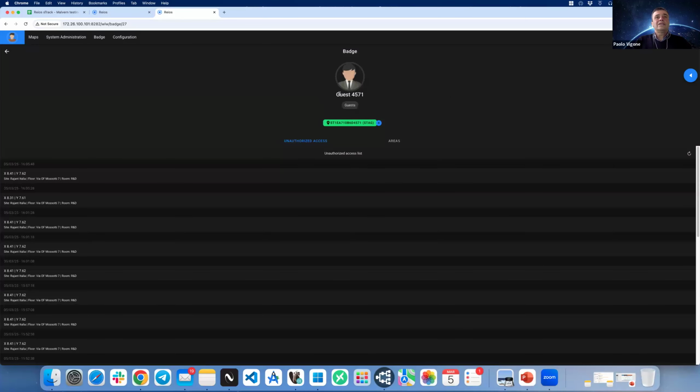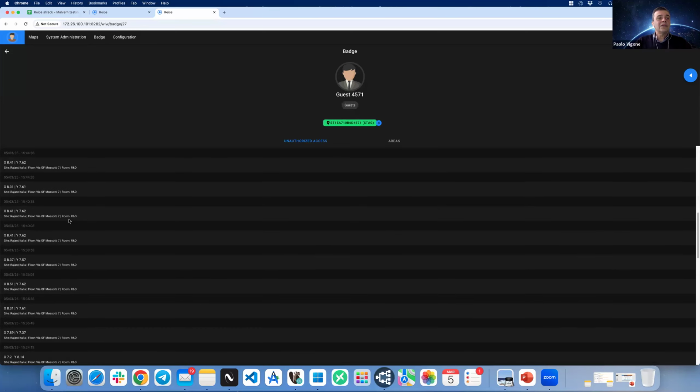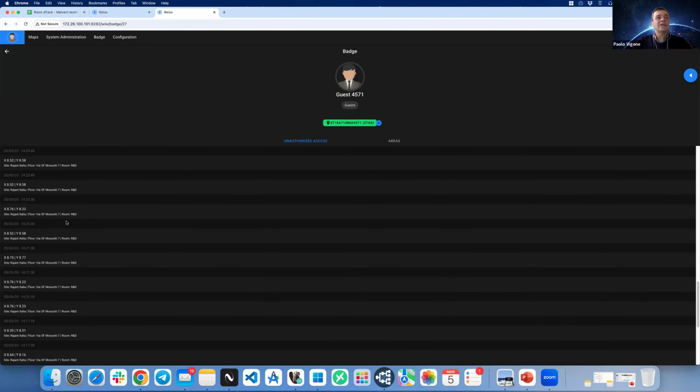Here the badge named guest 4571 is assigned to the guest group and is bound to that specific physical tag. And here you can see the unauthorized access that this badge has raised.